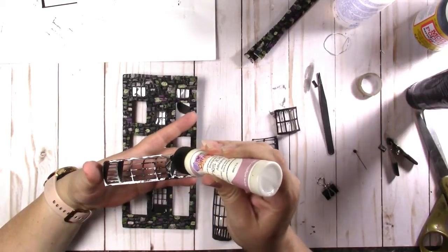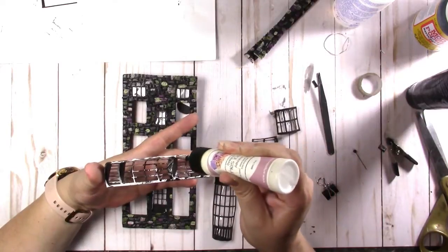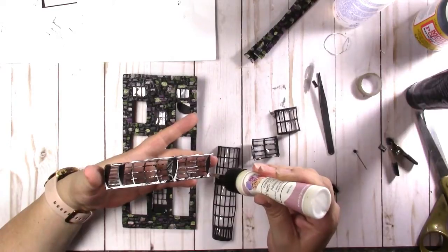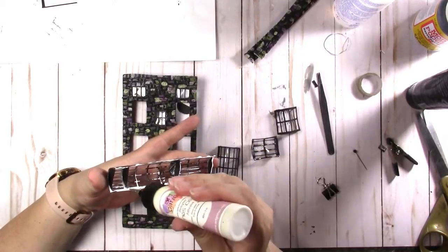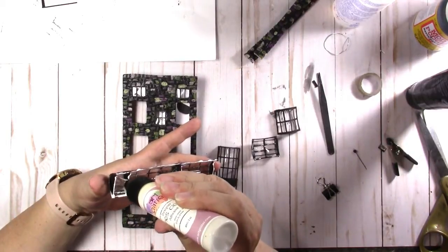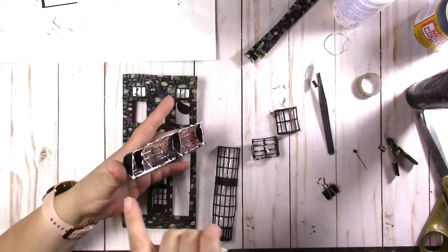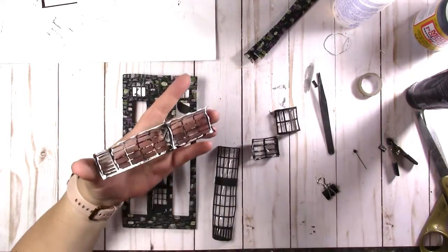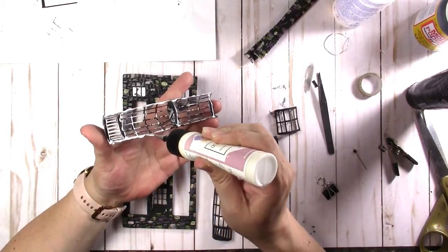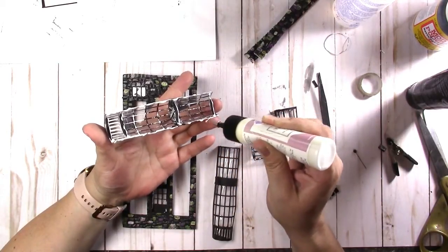And you just run a bead of glue up the side of the windows. Run a bead of glue on the backs of these half circles, even though they probably won't touch. If they do, it'll give you a little extra support. Don't put any glue on the bottom, because it's probably not going to touch.